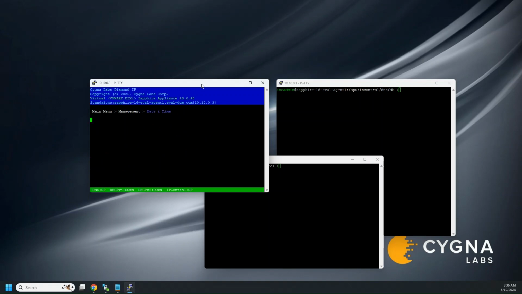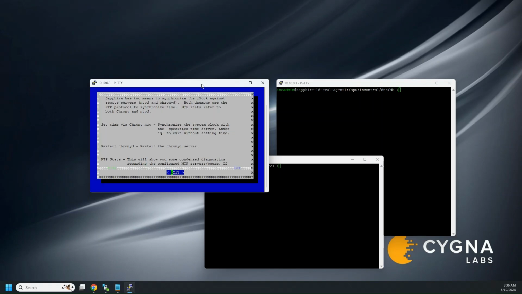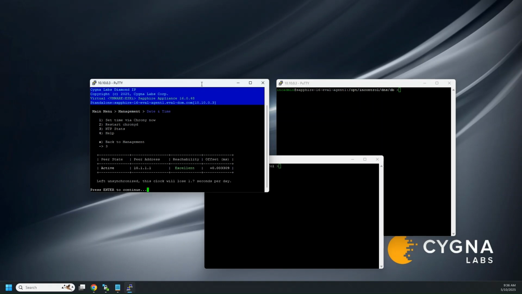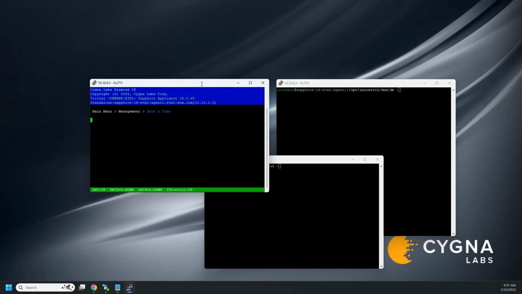Now, our date and time is really where we set the time, which we can do now for Chrony or NTPD, whatever our selection is. And then we can see the stats. That's the help. The stats will show you whether it's excellent, improving, degrading, whatever that is. And it will show you that if you lose this sync, you'll lose 1.7 seconds a day. This is primarily because of a hypervisor. If you don't dedicate the resources and CPU, and it becomes heavily burdened with other guests, it can skew. It can use up the resources which are used to keep that time in sync. So just keep that in mind. You always want to use a real NTP server for this.